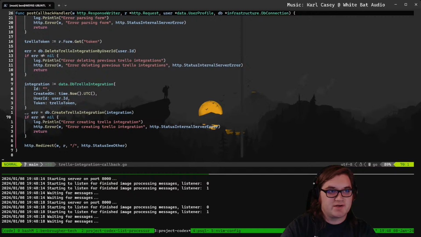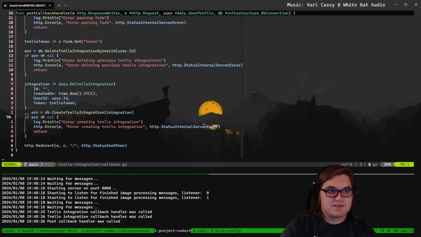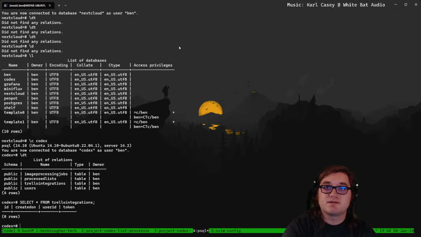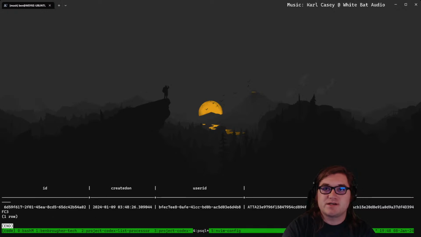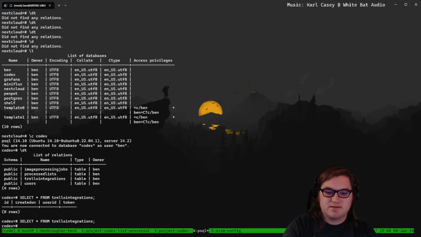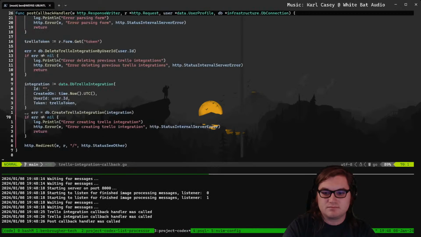But what we're gonna do, say that, and then we're gonna go check the database. I just ran the endpoint, by the way. I just refreshed it. And then we're gonna select star, and we have a token in the database. Look at that. We have data.